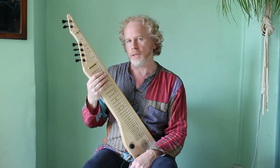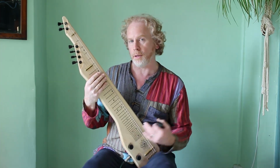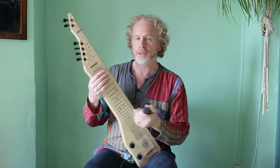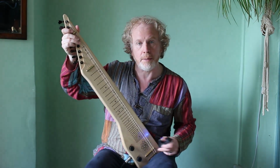The thing about an Aum guitar is that rather than being played with the fingers, rather than being plucked or strummed, it's actually played with an e-bow. This makes it sound completely different to a normal guitar, as I'm about to demonstrate.